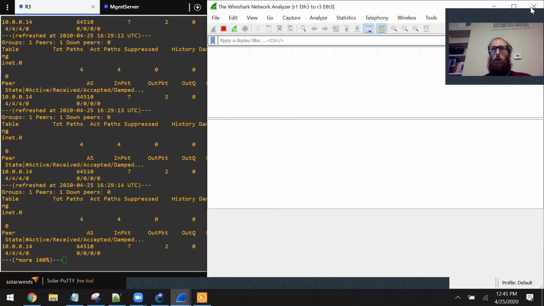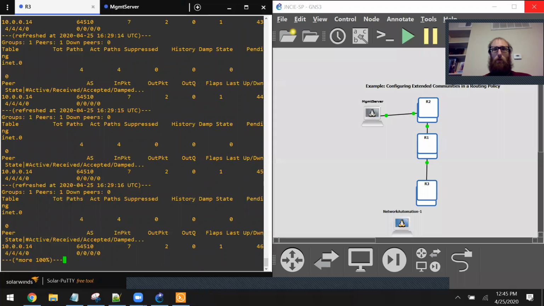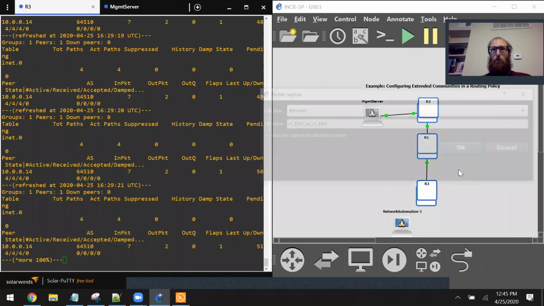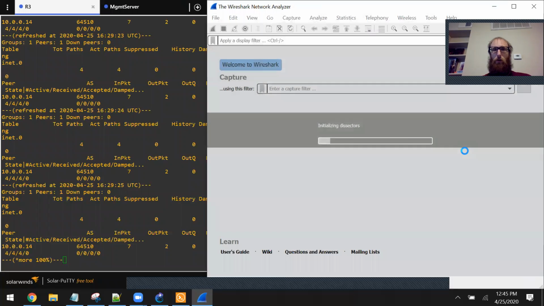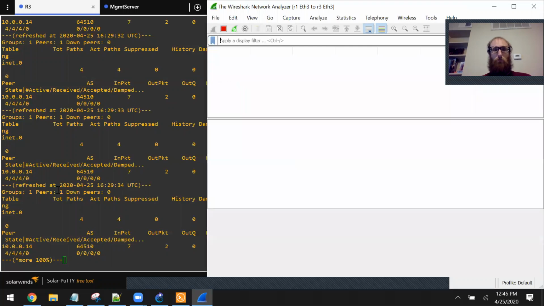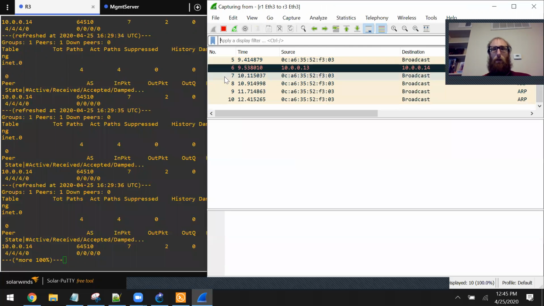I'm surprised we're not seeing keepalives though. We should be seeing keepalives. I think there's something wrong with the capture, probably because Wireshark is trying to update itself. It's going wonky. I'll just do the update. Well, we should see this drop eventually because it no longer has that correct IP on there.